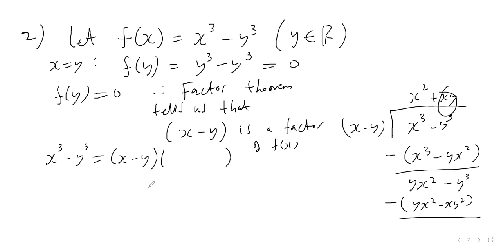But you can also just guess, or use inspection, to work out what's going to go in there. We know we need to make an x cubed, and we know that x times x squared gives us x cubed. So it's logical to put an x squared in there. And it's logical to put a positive y squared over there, because positive y squared times negative y gives us the negative y cubed that we need. So we know for a fact that we can have an x squared and y squared there. To determine what goes in the middle, we think, okay, if we multiply x by y squared, we get xy squared.